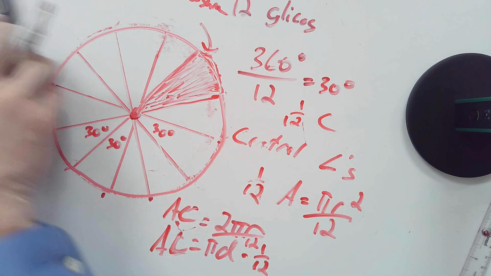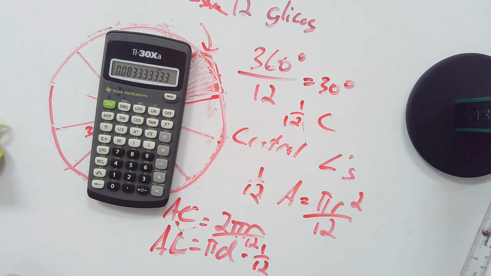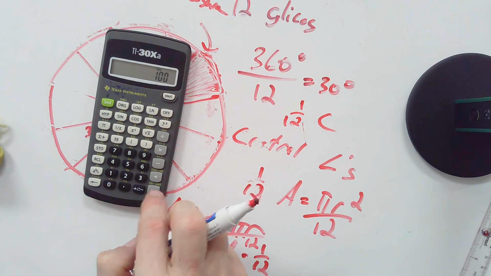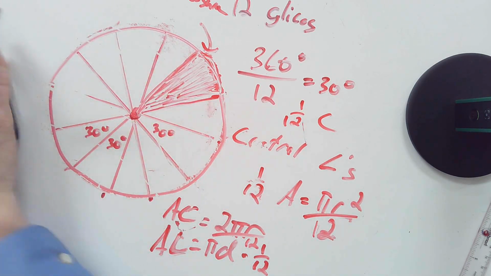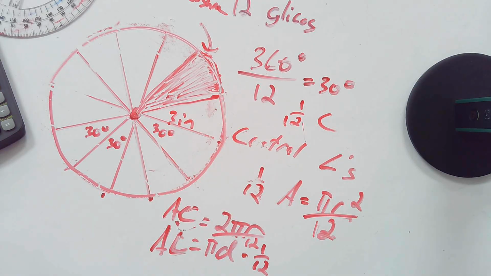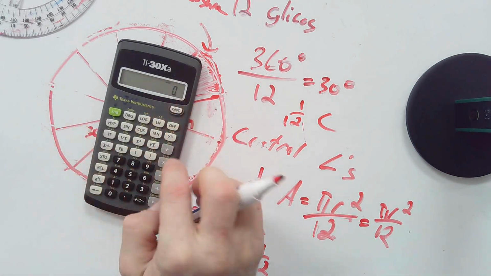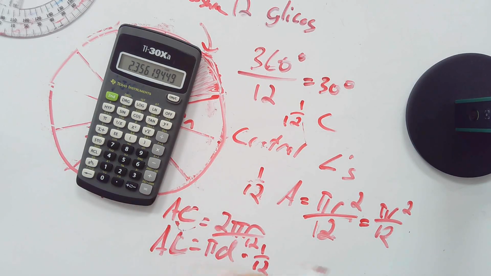You can also ask what 1/12 is as a percentage. Multiply it by 100, and it's 8.3333, or 8 1/3%. But we like to use fractions because they're more precise; if I rounded that, I'd be off a little bit. Say this radius here is 3 inches. The area is going to be pi r squared divided by 12: the radius squared times pi divided by 12. That's the area of that sector.